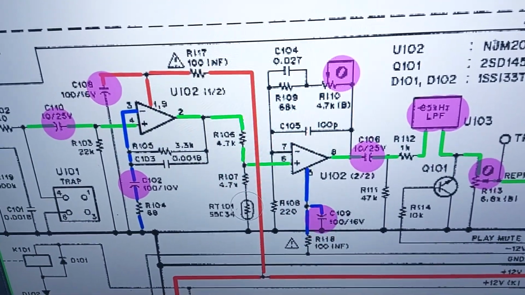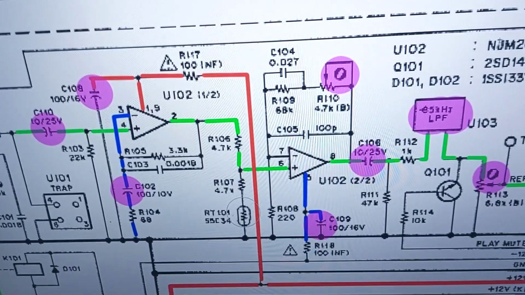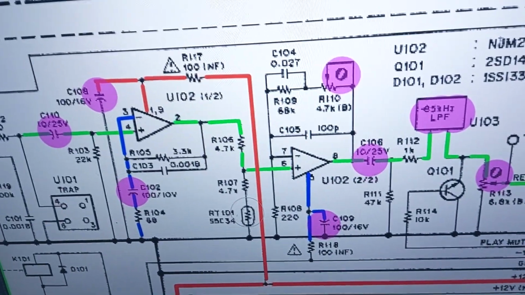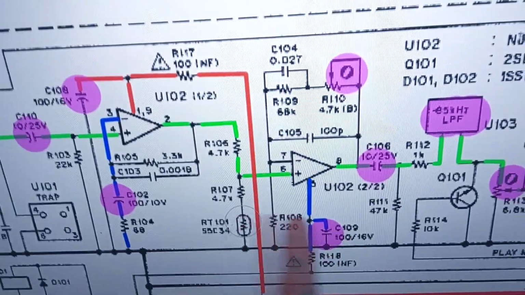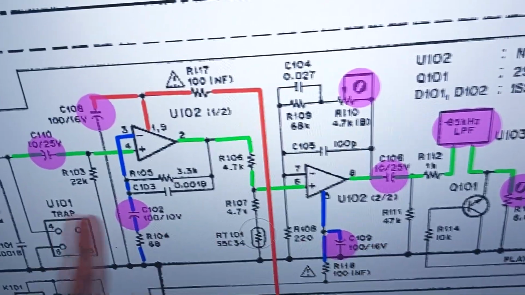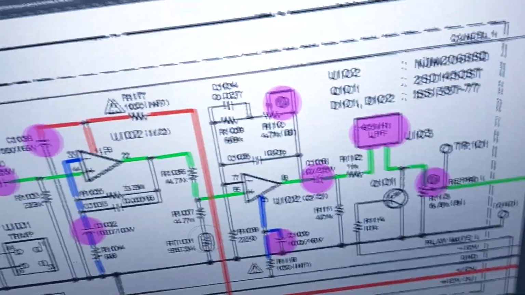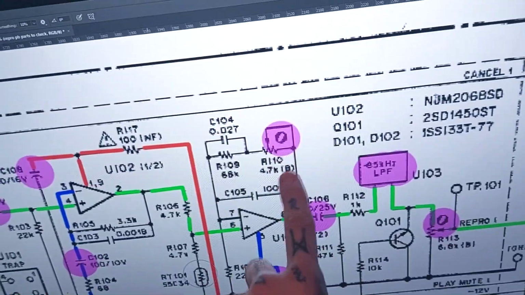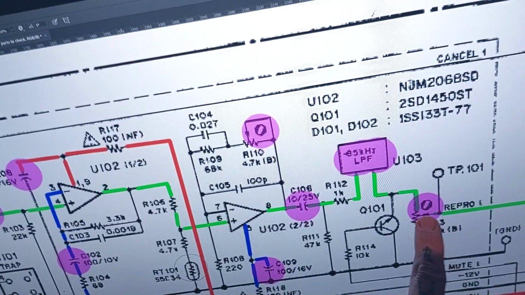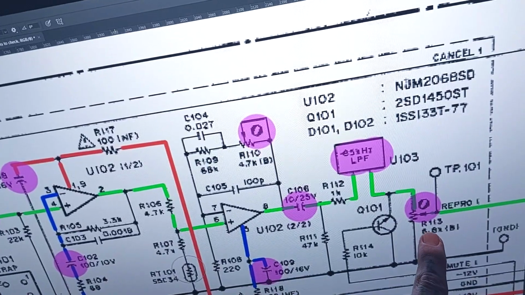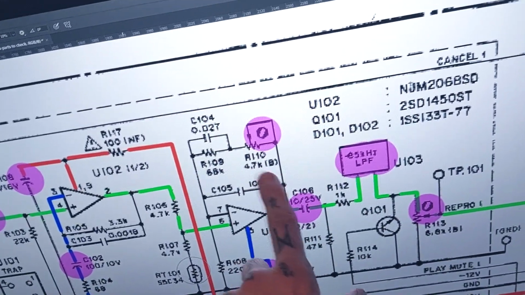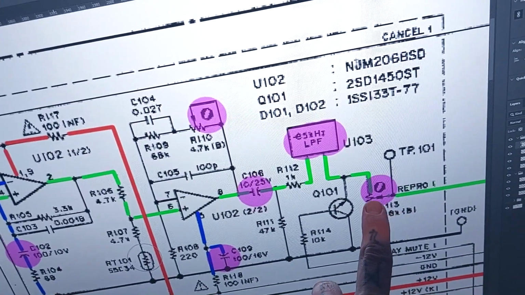I assume that they aren't preventing the signal from traveling altogether, or the operational amplifiers wouldn't work at all. But again, they're on my hit list of components that I'm going to replace. So I'm going to replace 1, 2, 3, 4, 5 capacitors. I will also ensure that this trim pot and this trim pot are at the values that they should be. You know, that's 4.7 kiloohms and 6.6 kiloohms respectively.